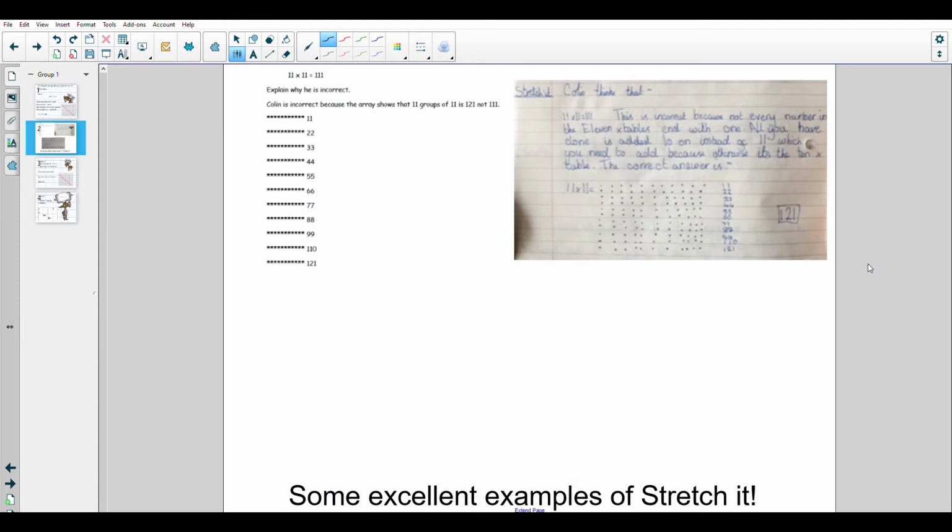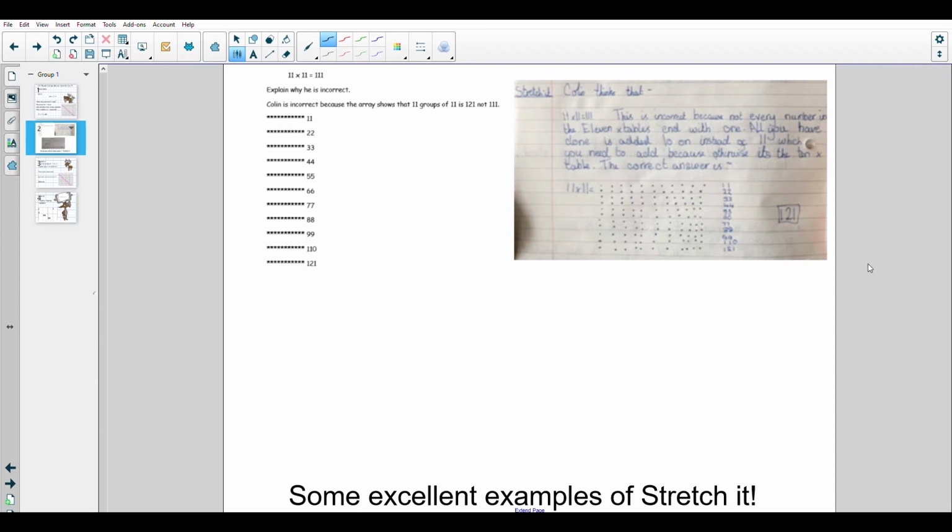Now, moving on to stretch it, I just wanted to show some really good examples that some of the children have done in their work in the class, and it's really showing that deeper level of understanding and explaining in your work. As I've said before, I know it's a little bit frustrating sometimes with stretch it because it seems like the answer is so obvious, but showing me and showing Mr. Philcox and Mrs. Bedo at school, you know, the really important people who look at your maths, that you have that deeper understanding and you're able to explain, often in words, but also using diagrams, is so important in your work. So when you're answering your stretch it today, really try and take a leaf out of these children's books, okay, and really explain well using words.